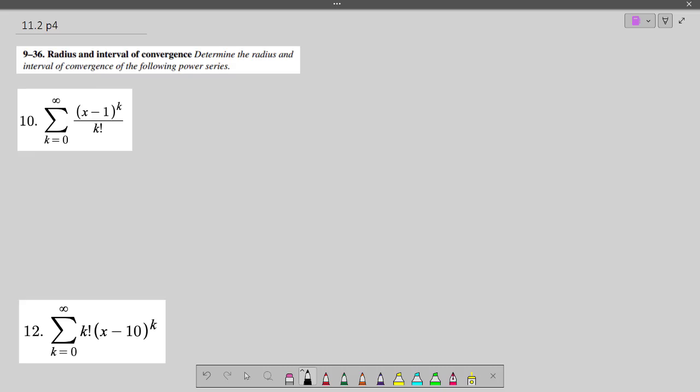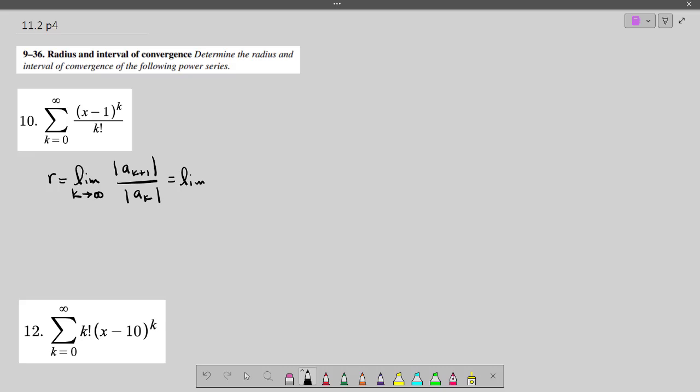So the ratio test said that we were going to find R by looking at the limit of the ratio of consecutive terms. So with the ratio test, we do this: absolute value of a sub k plus 1 over a sub k. So the convergence that we are finding is absolute convergence because of those absolute values. So that's the ratio test. Same thing we did in chapter 10. It's just that here, our a sub k plus 1 and our a sub k are actually functions. Right? There's an x in them.